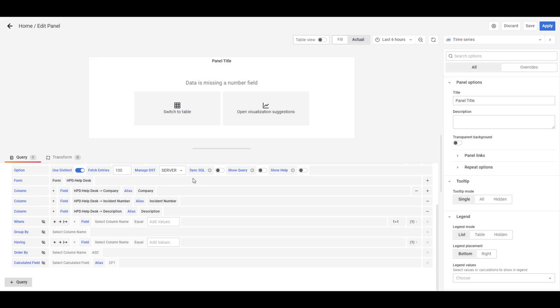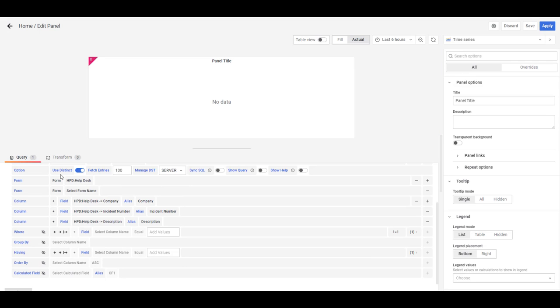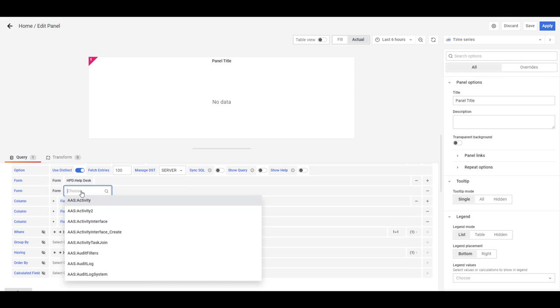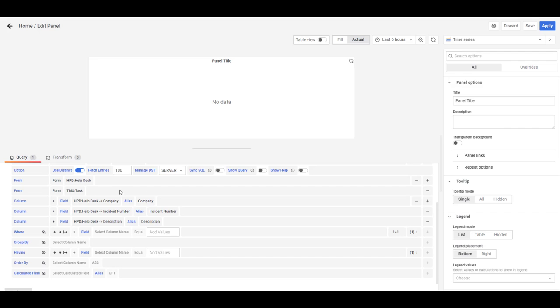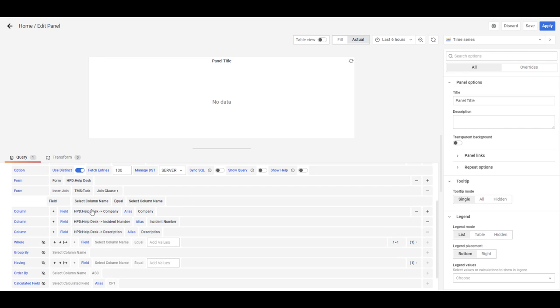And we're going to also add a join. Let's join the TMS task form, and let's select inner join.